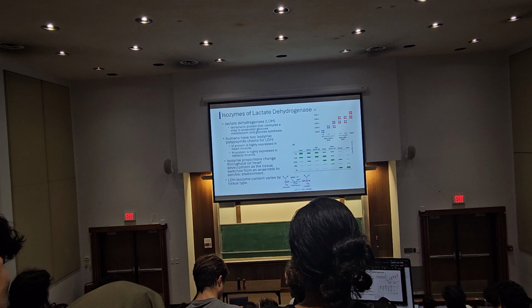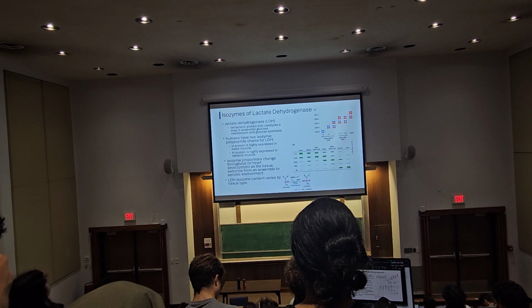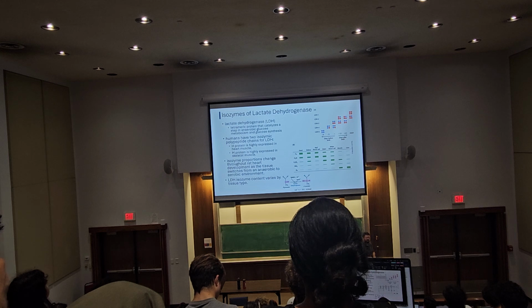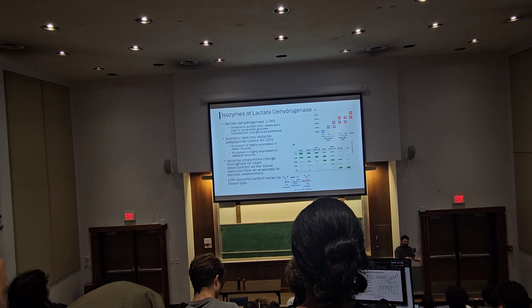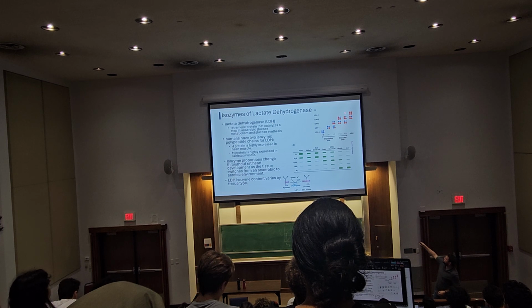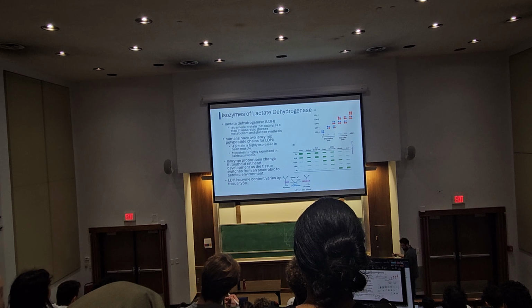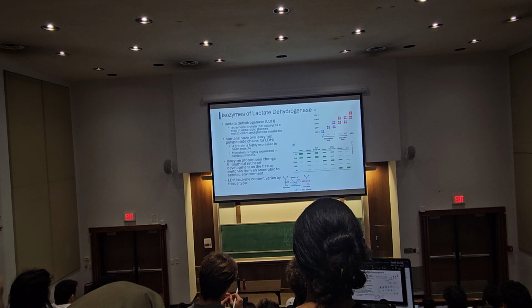Now, as it grows, as it progresses through its developmental stages, now in the heart, the amount of M goes down while the amount of H goes up because now it needs a lactate dehydrogenase that is more efficient at high partial pressures, right? So we can regulate both in terms of developmental stage, which isoform is being produced in order to meet the needs at that developmental stage, or in a tissue-specific manner, as we'll see as we go on through this message.